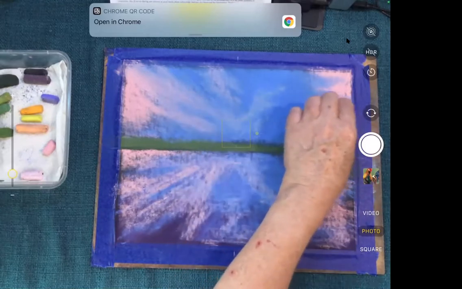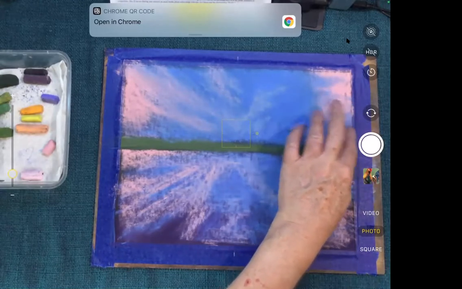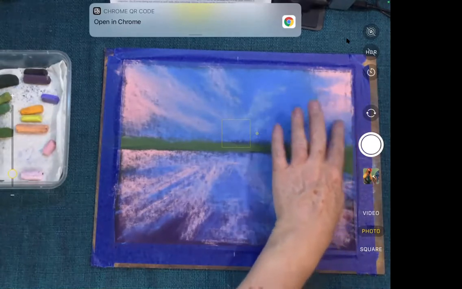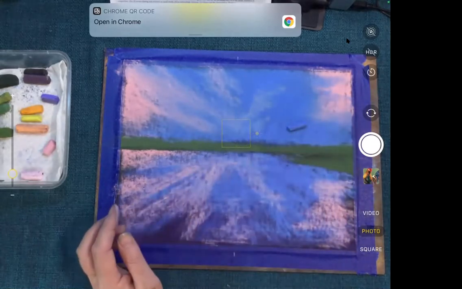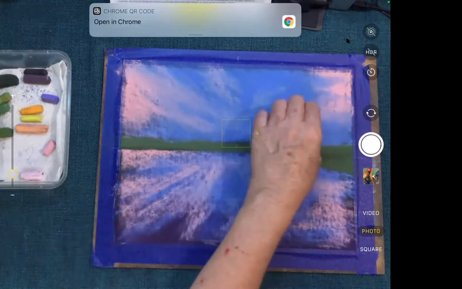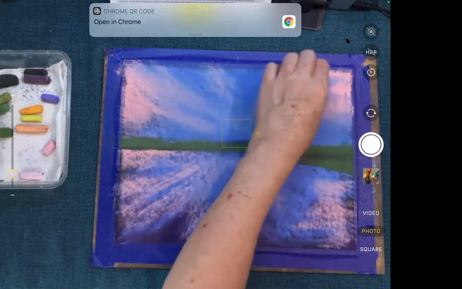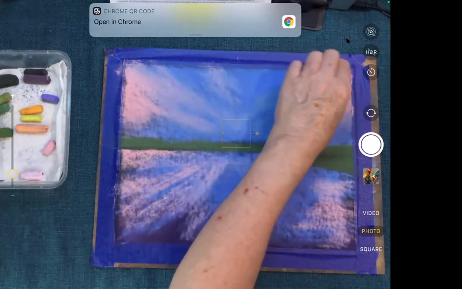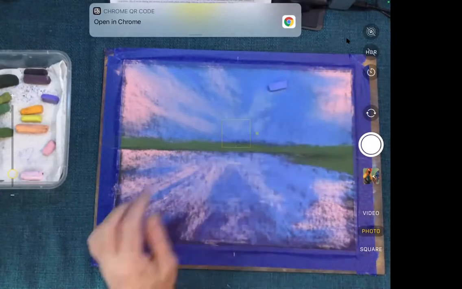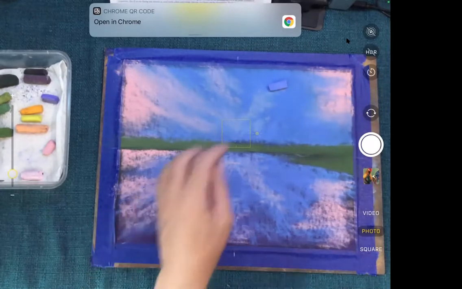So even if you have put a colour down underneath and you put something else over the top, don't be afraid to go back with the first colour and add that again. You can layer pastel until the cows come home, pretty much. Well, until the paper won't take any more, and that'll depend on the paper. So this paper takes a lot of pastel, and I'm really loving how this is starting to look with that lovely wispy cloud feeling and the layers.